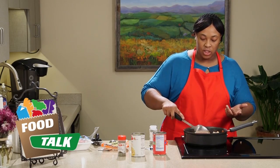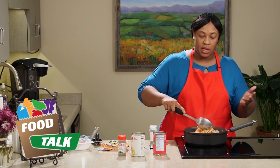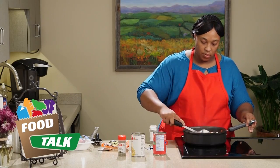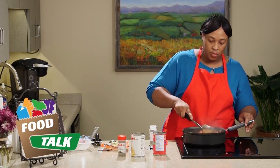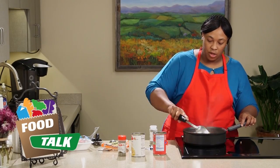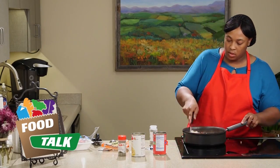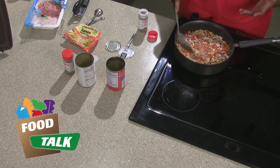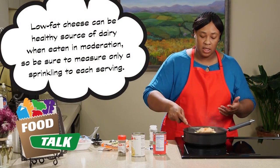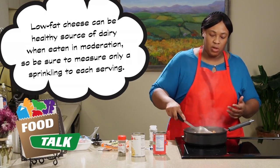You can put the lid on your skillet if you want your noodles to cook faster, but I like to cook them without the top so all the flavor gets in there. Just stir it up really well to make sure all your noodles get wet and down in that juice. This is a great recipe — you can also add cheese when you serve it, but only about a quarter cup to keep your fat content down. Kids love everything with cheese, so why not.